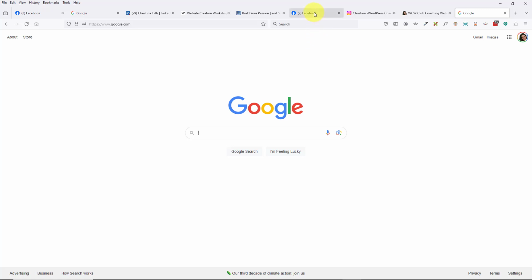So are there security issues being logged into so many sites? Maybe, but I'm at home. I'm not on a library computer, and it just makes me more efficient, so I just stay logged in. Does that mean Facebook is tracking me? Well, yeah. And Google is tracking me because I'm logged into my Google account? Well, yeah. So there's this balance between being aware of Big Brother and being efficient when you work.